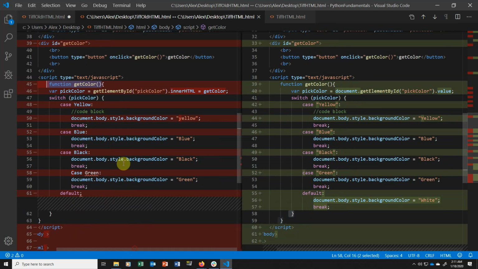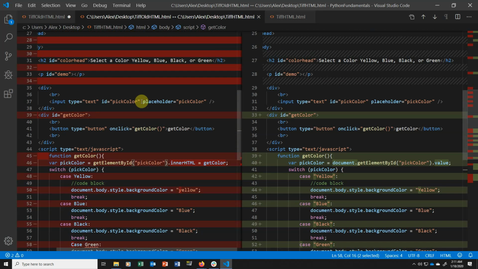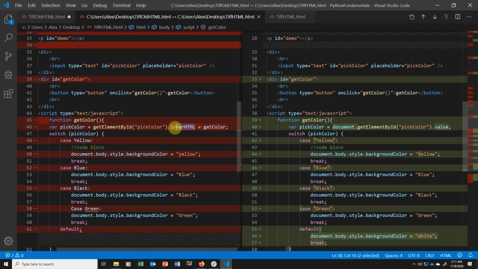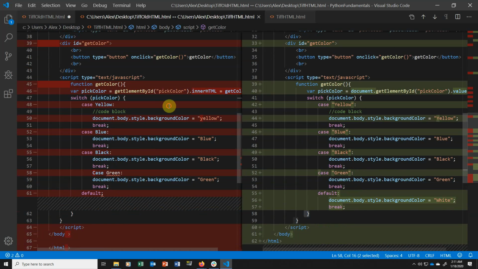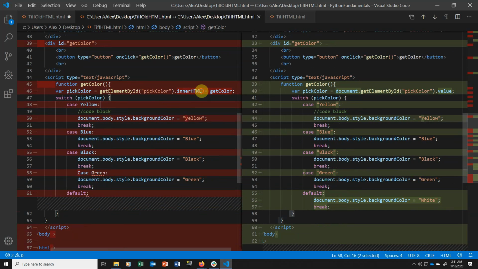The next bit of code that we're going to look at is the next line down. We're trying to create a variable called pickColor by grabbing the inner HTML of this element called pickColor. So let's go find pickColor. It's up here. We find out that it is an input type of a text box. Any text that goes inside of a text box is not HTML, it's just text, so using innerHTML on there is not going to work. innerHTML is this right here, because you're inside of an HTML block of code. But down here, we don't want to use innerHTML. We want to use value there.